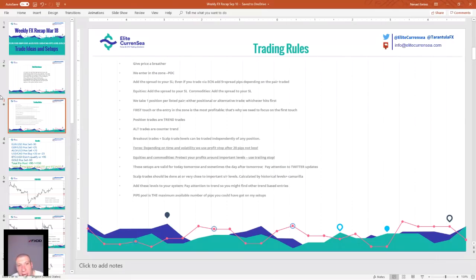Most important thing, guys, is that you trade with a lower risk and then definitely scale in and scale out if you are in profit. Scale in if the price drops deeper in the zone, scale out after you make some profit, especially because all of these are mostly intraday trades. So we need to make sure that all our trades are kept safe.